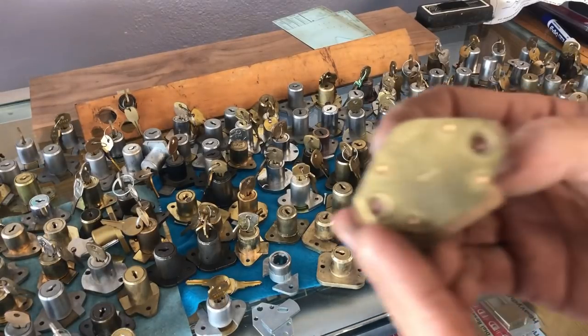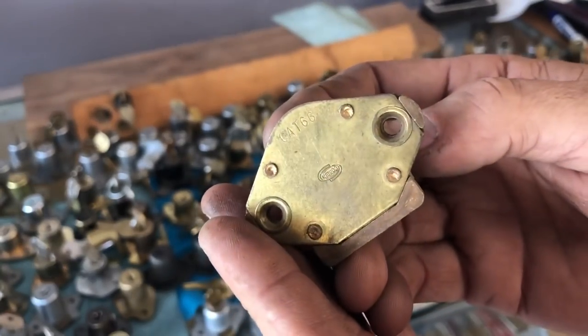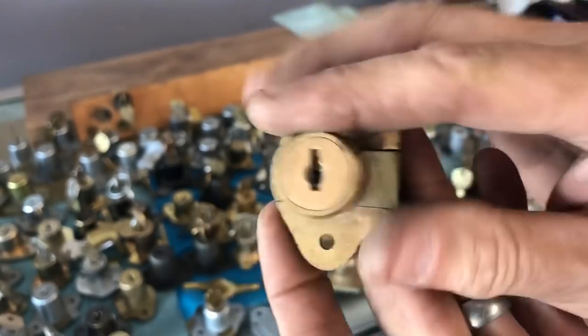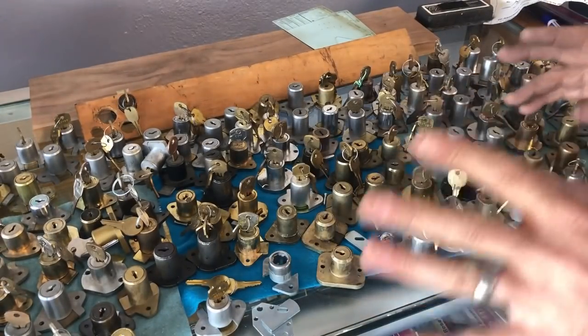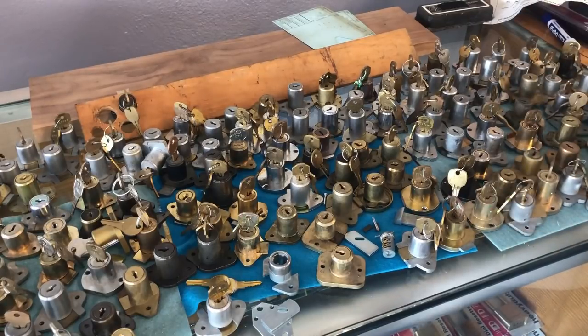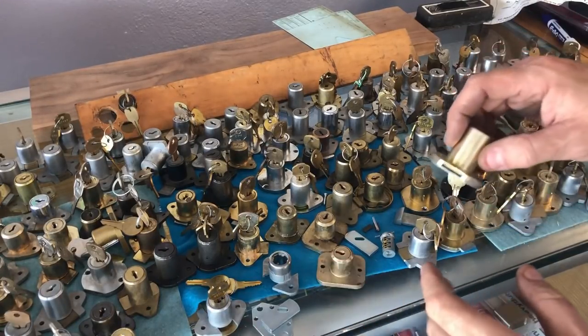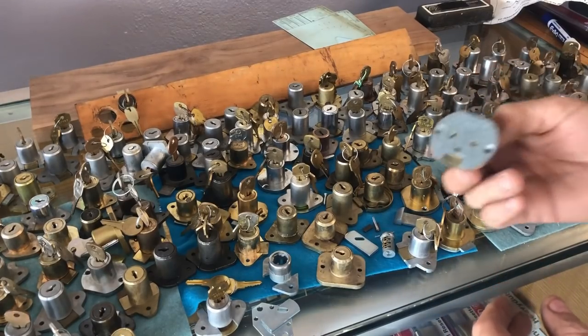Here we go. Here's a Cat 66 by Corbin. It's going to be one of those S1000V keys. But in this case, you could just look at the back of the lock and cut the key. But we're not doing that. We are impressioning. So let us pick out a national because it's only 4 depths. 5 depths makes it a little bit harder, a little bit more tricky. But let's just get this one.